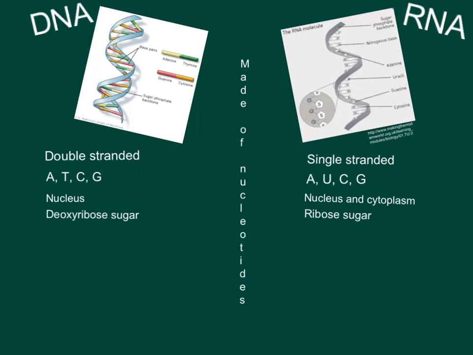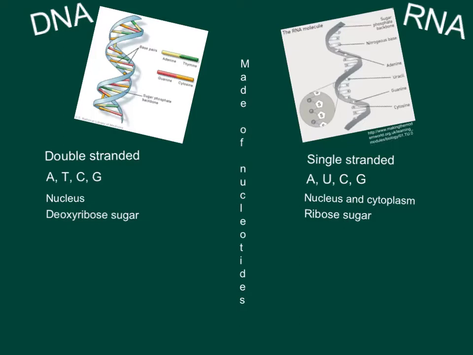The structure of DNA is different from the structure of RNA, even though they are made of almost the same materials. Both DNA and RNA are made of nucleic acids, which are long chains of nucleotides. The most visible difference is that DNA consists of a double-stranded helix, while RNA is only single-stranded.